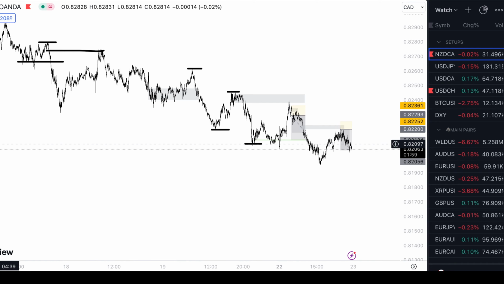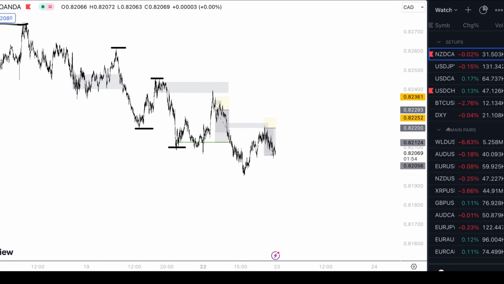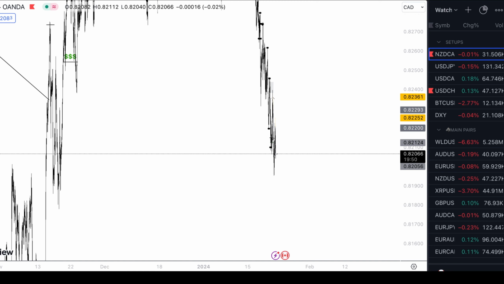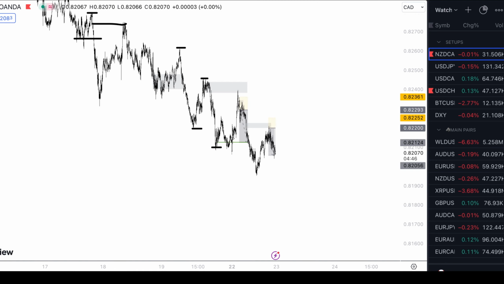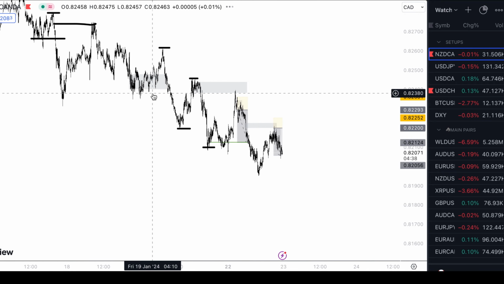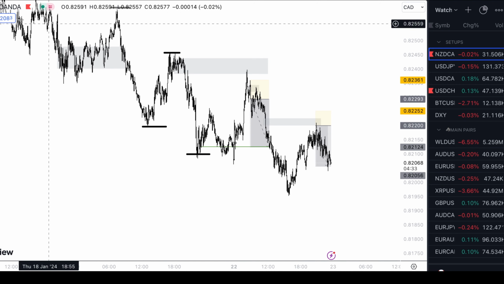So I was trading New Zealand CAD, and I know specifically for New Zealand, you can use the 5-minute and the 15-minute charts, because the 1 hour on the New Zealand dollar, New Zealand CAD, or any New Zealand pair tends to be really slow. But I noticed when I start using the 15-minute, like here, and then go down to the 5-minute, I find plenty of trades here. So that's another tip when you're trading any.